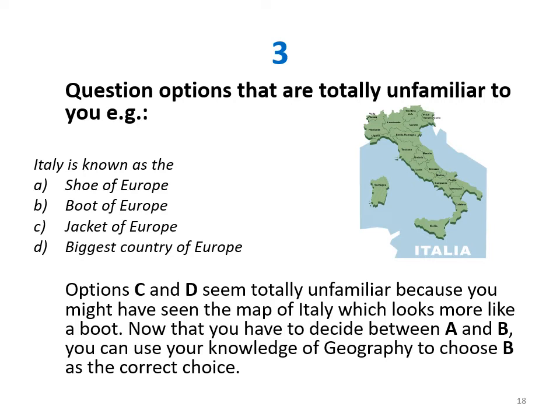So these are two irrelevant options. Question them: have you heard about them? Are they familiar to you? No. But if you look at the map, it looks like a boot. So come back to these options. Now, you haven't read about this question. You have no knowledge, but this is something totally irrelevant. So this looks familiar if we look at the map. Now, shoe of Europe and boot of Europe. If you have to make an educated guess, then choose the boot of Europe because it looks like a boot. It is not a shoe. Okay, so this is the correct option.